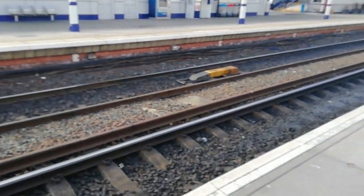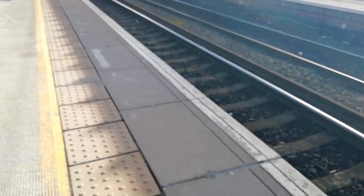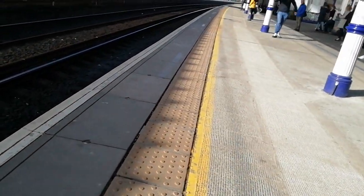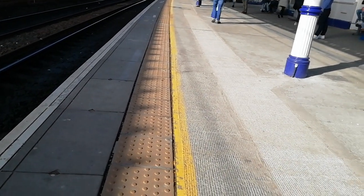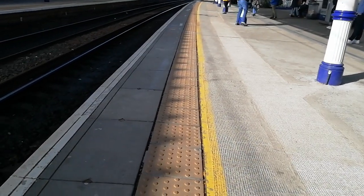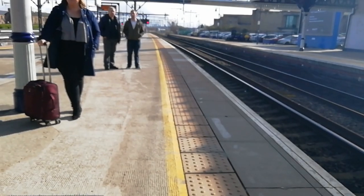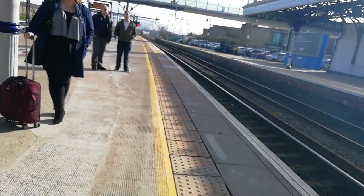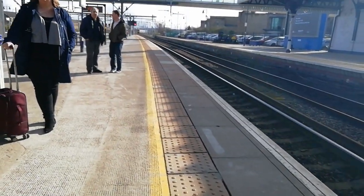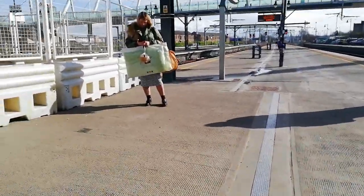Guys, just to let you know, I think this station is kind of quiet a little bit. Let's see what we can find. Well, the last train is going to be our one back to Glasgow Queen Street, and I bet this one, yeah, this is a service from Inverness. Passing through. Passing through not in service is a service from Edinburgh Waverley to Dunblane, I think. Oh, I think this is terminating in.